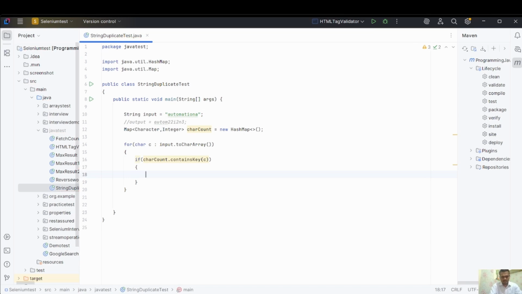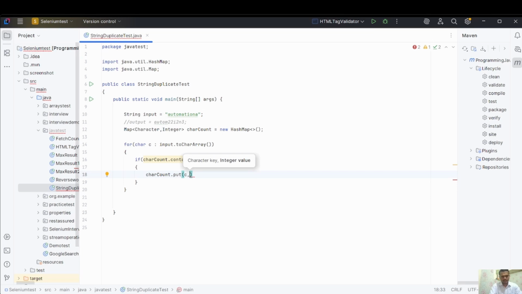We'll write charCount dot put. We'll put c, comma. Already it is present, so we'll increase the value.